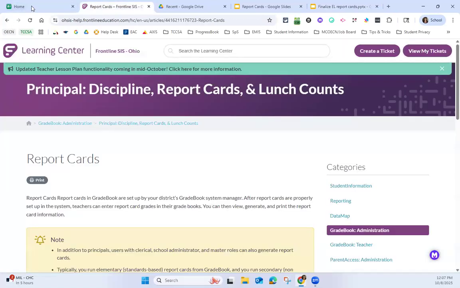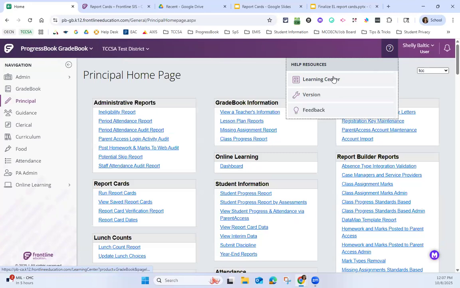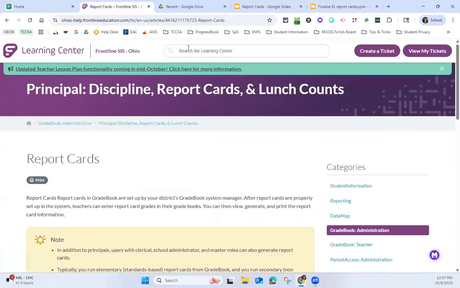In the Learning Center, and if you're not sure how to get to the Learning Center, whether you're in GradeBook, whether you're in Student Information, if you go to your question mark in the top right, go to the Learning Center. I did a search for GradeBook report cards. So I just typed in GradeBook report cards.